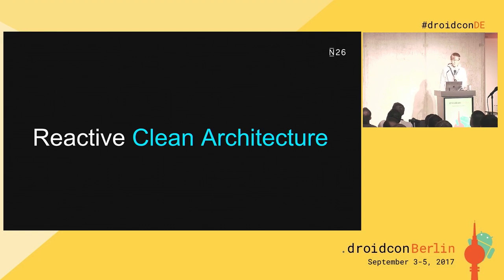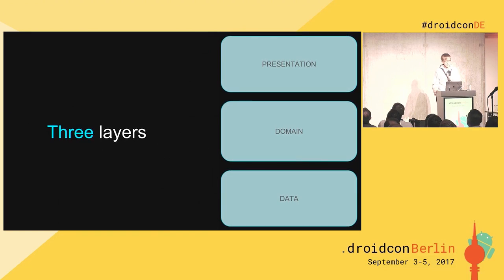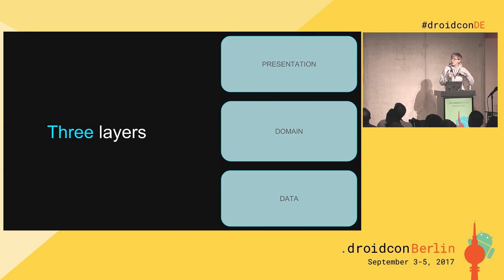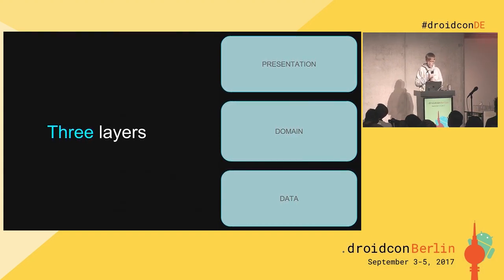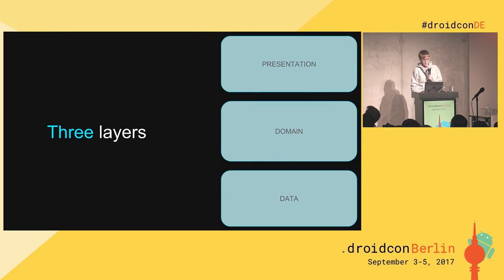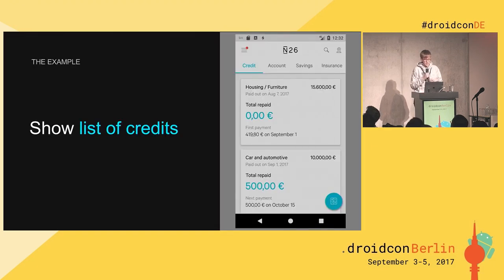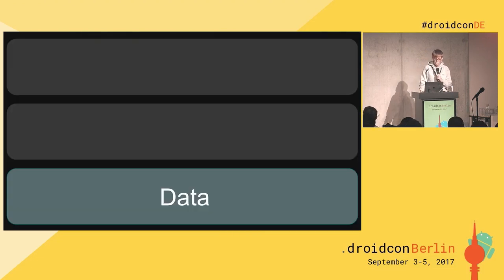So next thing we notice in this title is the clean architecture. Most of us are pretty familiar with this already, and in Android this usually means these three layers: data, domain, and presentation. We've divided this architecture in these layers as well, so I'll walk you through them in a minute. And for that, I would like to have this example, so it's easier for me to explain it and for you to understand, hopefully. So the example is, let's try to build this list of credits in a view. So we get the credits from some API, and we have to present this on a view on a list.